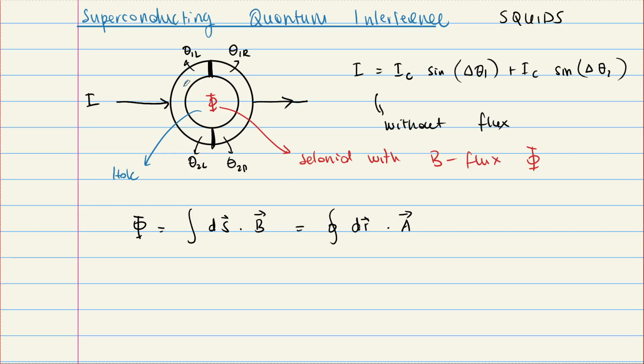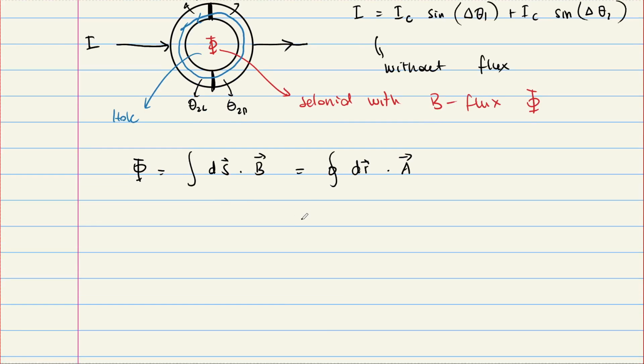And for the loop, I want to choose a loop like this, something like that. And we know this thing can be related to the gradient of the phase. We talked about this in Ginzburg-Landau. We have gauge invariance, and vector potential and phase are connected. A change in vector potential can be observed as a change in phase, or a change in phase can be observed as a vector potential change. Therefore, this thing can be written as 2e over h bar, and this is the charge q of Cooper pairs, times the gradient of phase. I think we talked about this.